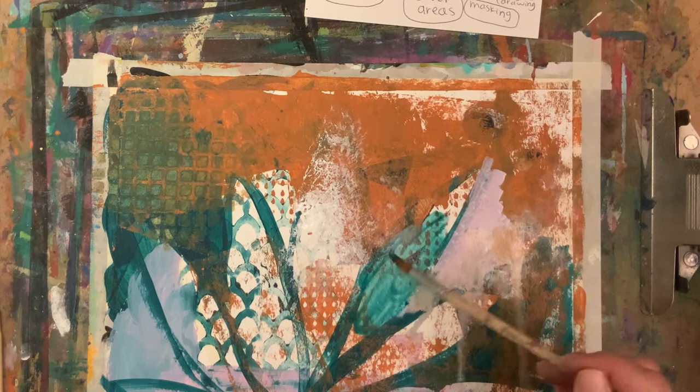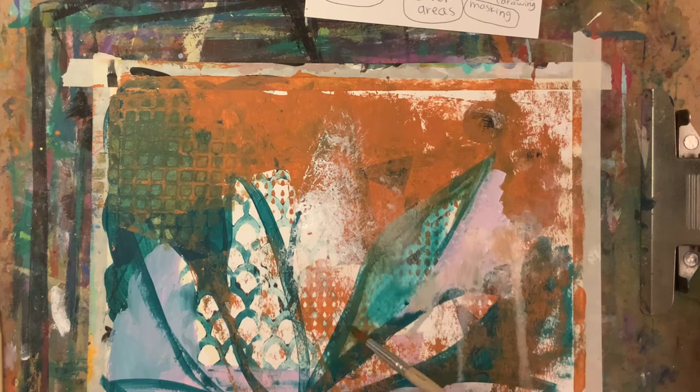Now I wet the area and then I added the acrylic paint, so it's working like watercolor. It's very translucent.